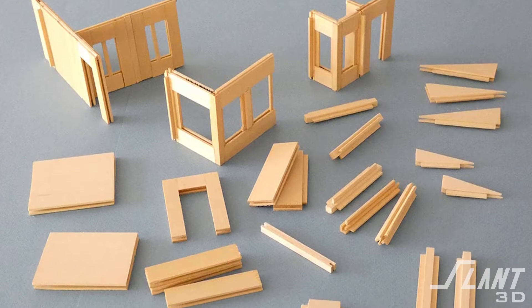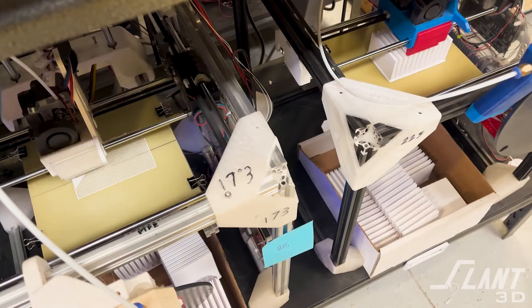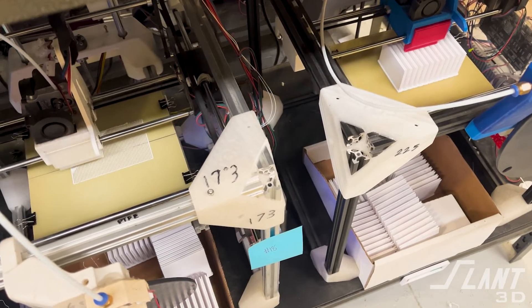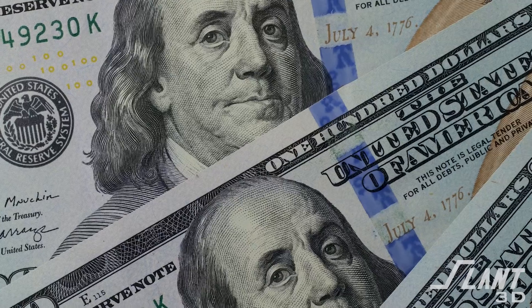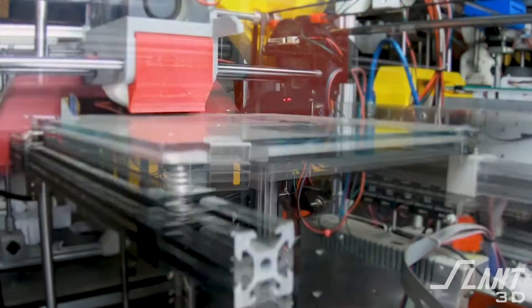When they reached out to us, the initial designs had already been done, so we worked with them to modify the designs so that they would be viable for mass production 3D printing. The reason they wanted to go with printing is because with 28 individual pieces, the cost of molding would be exceptionally expensive, and they wouldn't be able to verify that the parts were actually reliable and consistent. Whereas 3D printing allowed the chance for iteration of the design, and then long term allowed for mass production.